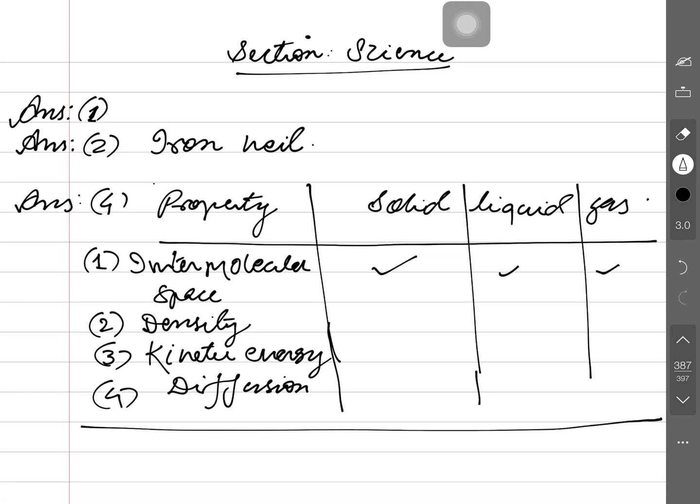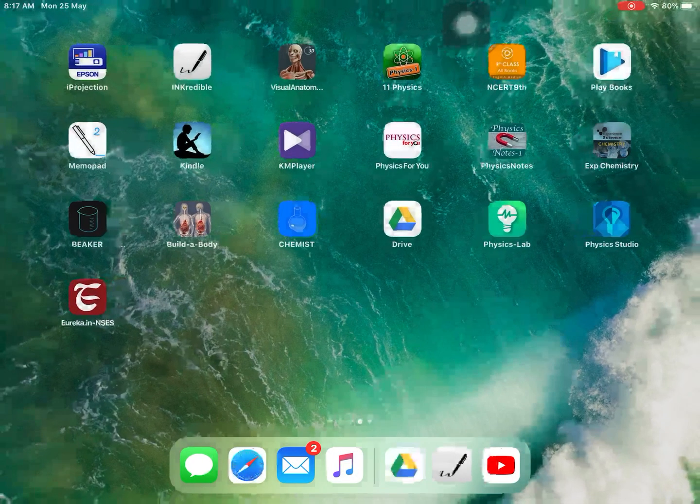Is that clear? So, what is the method of writing here? You can give the three, the two, or the one. I am not giving you the words, but you will write the words here. Density is very high, medium and low, and kinetic energy means motion. Obviously, everybody knows the molecules of a gas move faster than the others. So, this is the method of writing the answer.